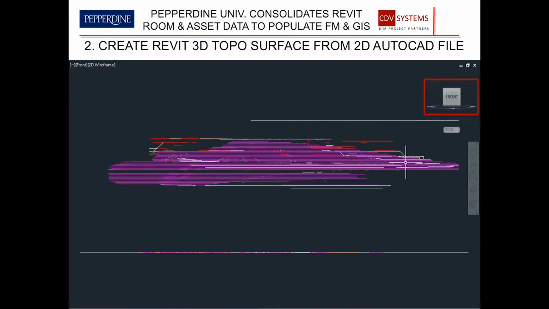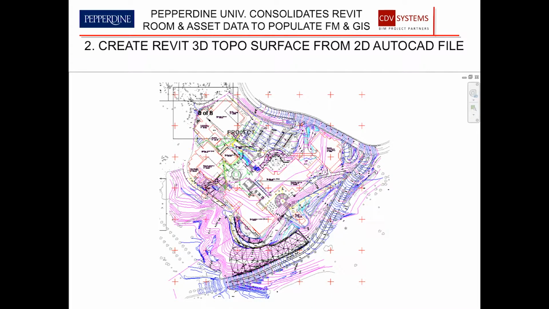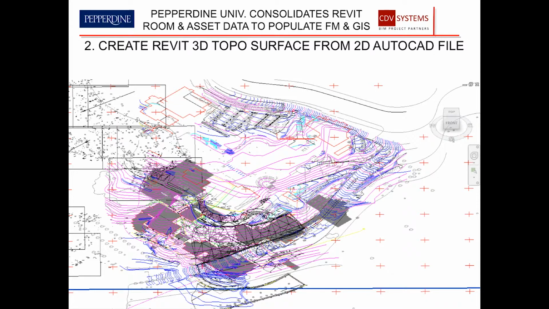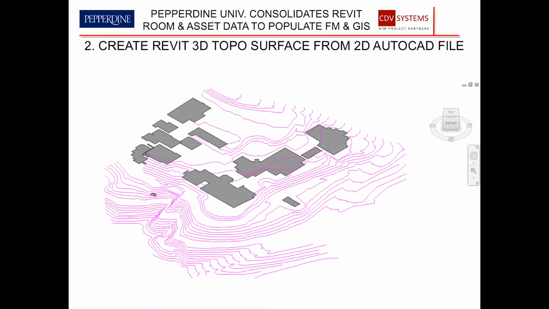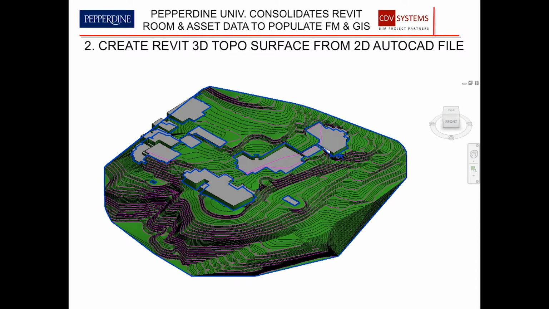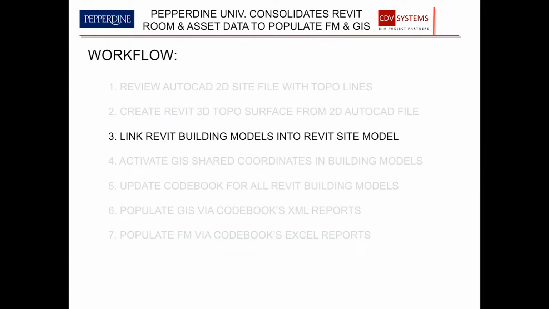We take that AutoCAD file, we bring it into Revit, and then we remove some of the layers, and here we have the footprints of the buildings sitting at 0 elevation. Here we can bring them up to the proper elevation. We put a topo surface on it. We establish this kind of thin vapor barrier, if you will, representing the finished floor elevation. So now we've got this Revit model of the site.